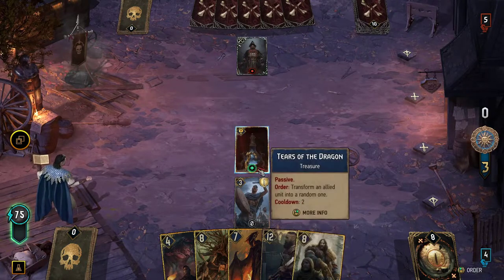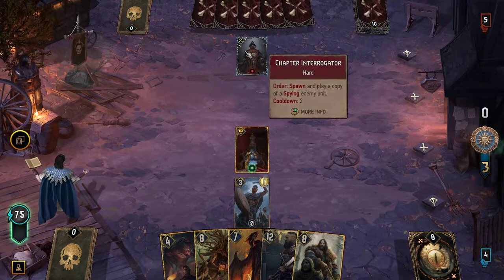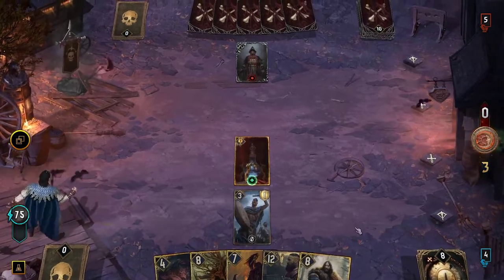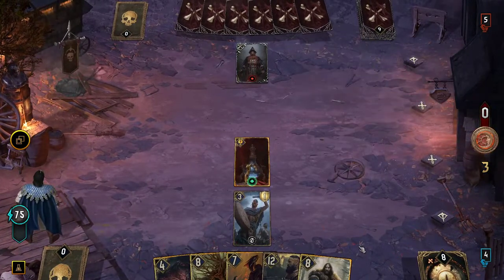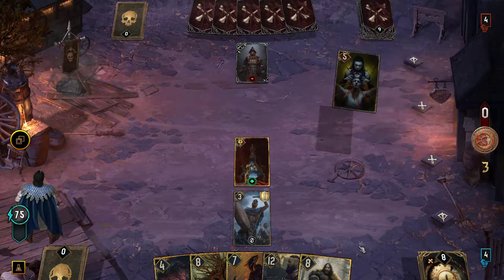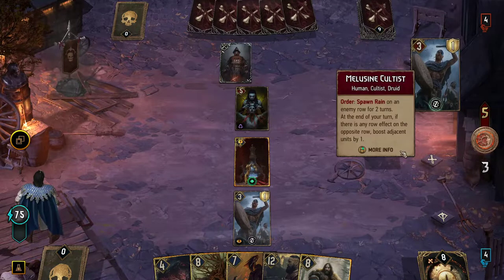We won't do this just yet. In fact, we'll probably use the order ability and then transform it. Also, I don't even know if this guy has a normal version or if he's only the hard version. So presumably they're going to give this guy spying immediately. Yes. But that's okay. We deliberately played a bad card, because they'll create a copy of this.